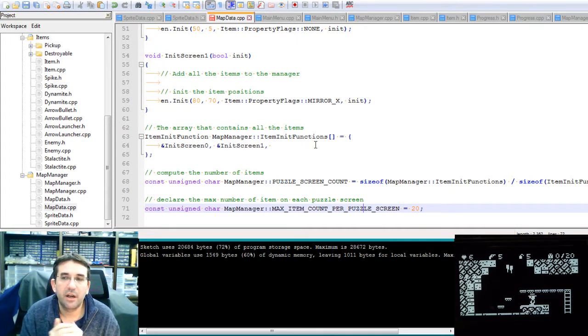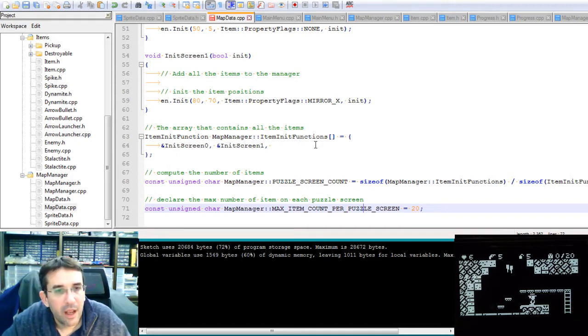So basically, the editor can count the maximum number of items in between two screens that are transitioning, and just instantiate that number of items. It can do the same, counting the maximum items on two consecutive screens. But just to simplify, we can just call it max item count per puzzle screen. We can do that later in the editor.